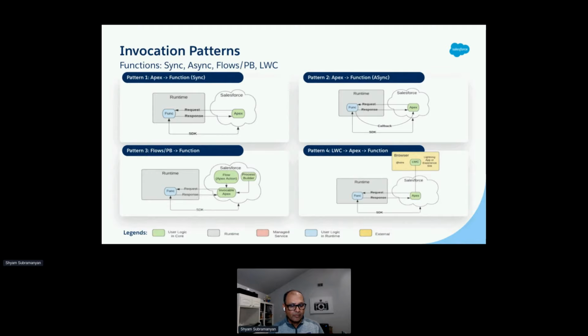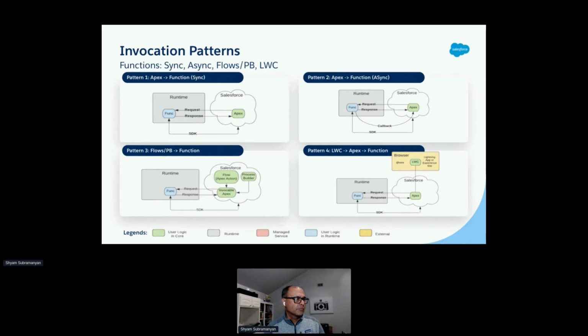Pattern 3 is a low-code version of the same, where you have a flow invoking a function, but a flow would have to go through Apex, and the Apex would call the function. So the Apex would be an invocable Apex, and the flow would invoke this Apex through the standard process of creating a flow and invoking an Apex, and this would in turn call the function.